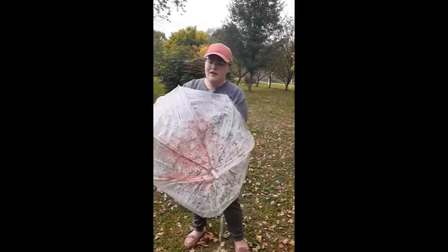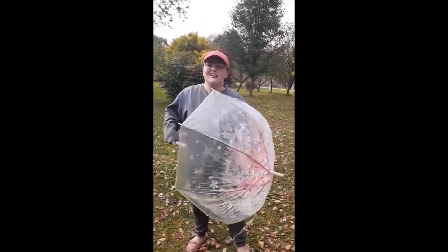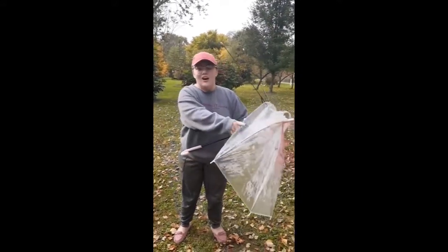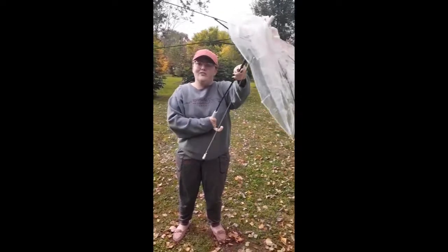And its top is just solid. There's a solid top on top, so when the wind blows, it catches every bit of that wind and will take it off. Just like this. So if my umbrella was a tree, it had a solid top and a very stiff middle and no roots. So if it was a tree, it would have knocked it right over.